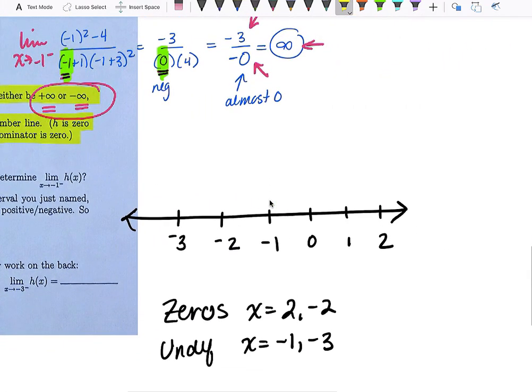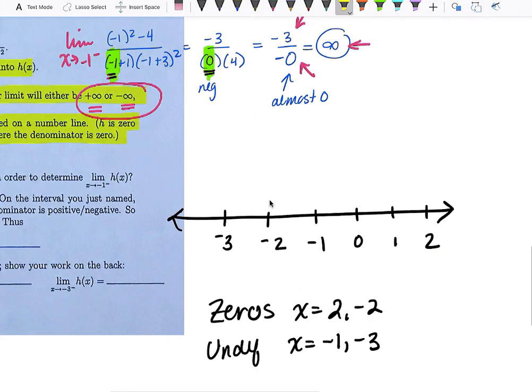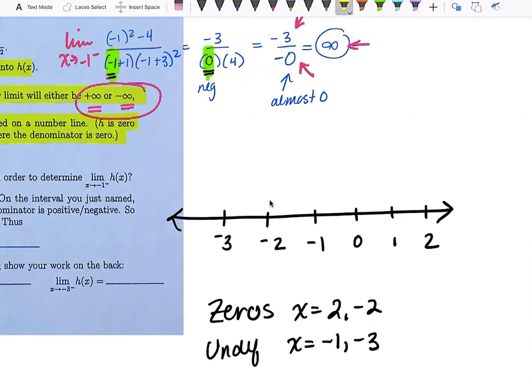Our zeros are at 2 and -2, because when we look at this function, the numerator was x squared minus 4, so we get the zeros of 2 and -2. And then the denominator has factors x minus 1 and x plus 3, so the zeros there would produce the undefined values. All right, so we've got our number line marked, and I've marked these essential numbers. And 0 and 1 I just put there because I like to have all the numbers on a number line if they're not too far apart.